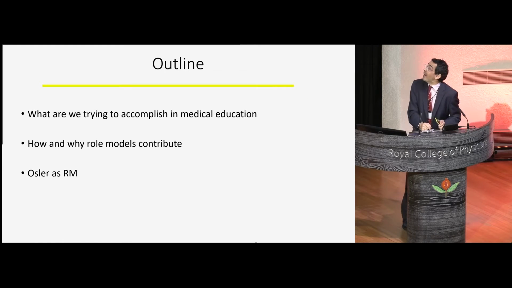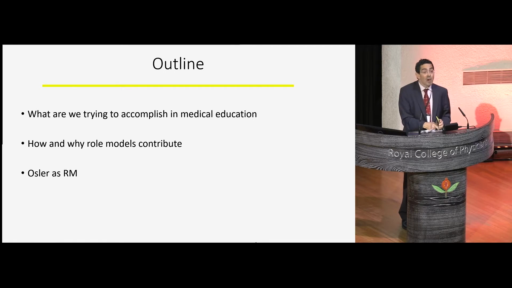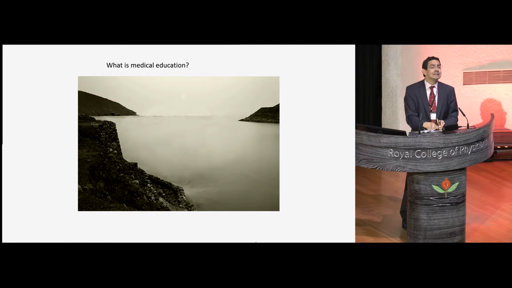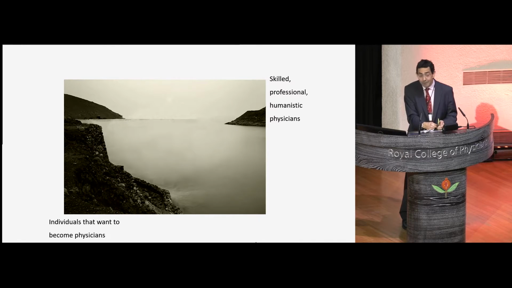For the outline, I'm going to talk about what we try and accomplish in medical education, how and why role models are so critical in the contribution, and then Osler as a role model. So this is how I think about medical education. I often keep this picture in my mind when I'm with students and residents and junior faculty. And it really is about guiding individuals who want to become physicians or other healthcare professionals and helping them to become skilled, professional, humanistic physicians.